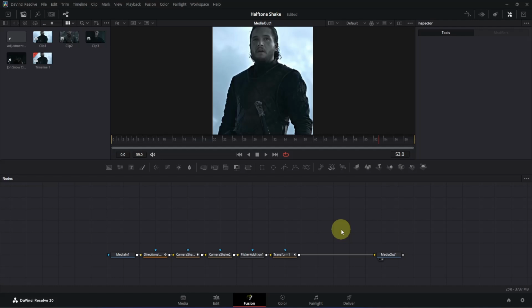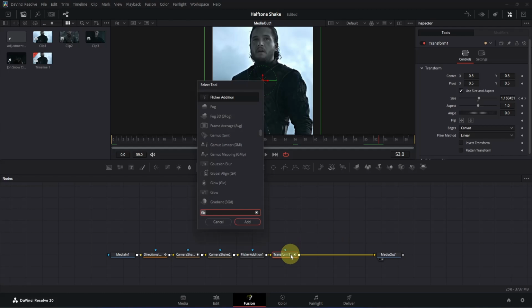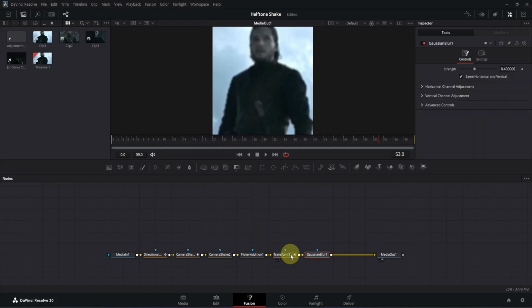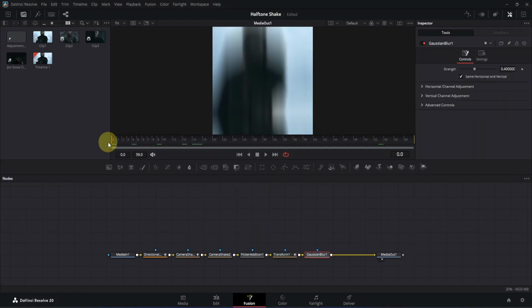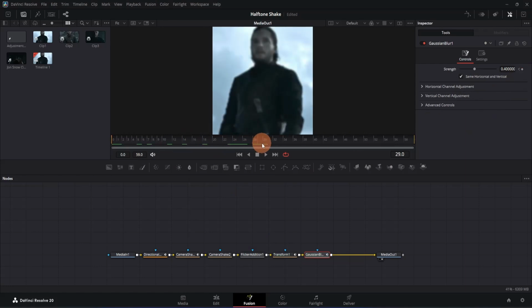But before that, let's add a little bit of blur to our effect. So what we are going to do is simply click on this transform all node, then press Ctrl+P and look for Gaussian blur. Press enter to add it, then simply go to frame 0. Now move to inspector and add a keyframe for this strength. Now move to middle of your composition, then double click on the strength box and change the value to 0. Click here to apply the changes.